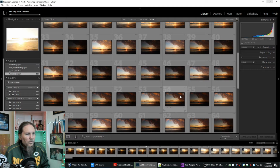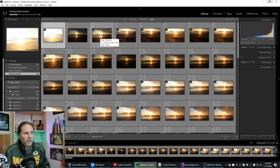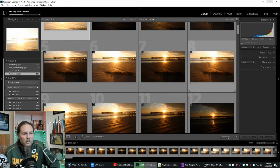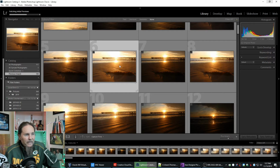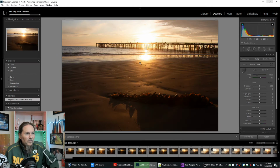So at this point, at the beginning, the sun's way up. Let me increase the size of these thumbnails a little bit. It'll help a little here. So the sun's way up in the sky, and it's just slowly starting to come down. I took some pictures with the seaweed in the front. I thought that might add some foreground interest, but I lost interest in it pretty quickly because there's too much of a gap between the seaweed and the ocean, because what I really want is some of the ocean. So that was too big of a gap.